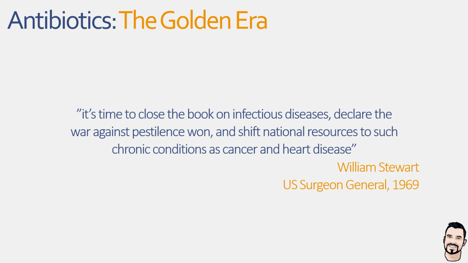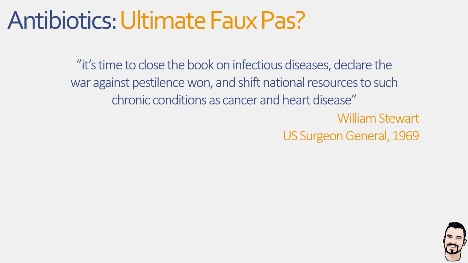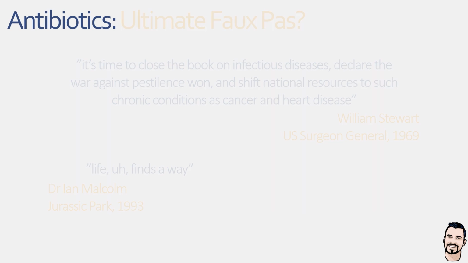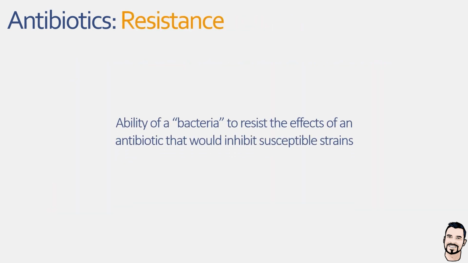Now, it was a statement born of optimism, and yet it was profoundly premature, and one which we might consider to be the ultimate faux pas. You see, bacteria were already evolving mechanisms to evade every antibiotic we had discovered, and it was the famous Dr. Ian Malcolm who said it best: life finds a way. Bacteria were essentially developing and adapting to antibiotics faster than we could develop new drugs, leading to antibiotic resistance, which by definition is the ability of bacteria to survive and multiply in the presence of an antibiotic at concentrations that would normally inhibit susceptible strains. In other words, treatment that once worked no longer does.